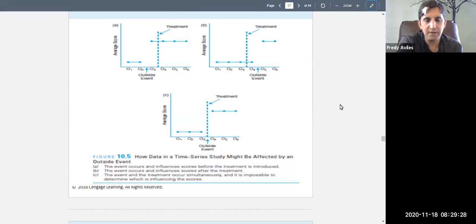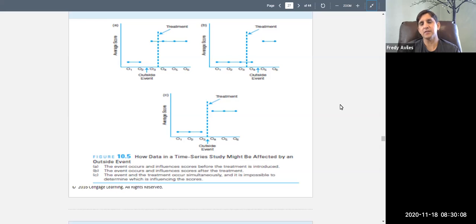So if you look at the graph at the bottom there in the middle, right? You have observations on day 1, day 2, day 3. So let's say happiness, well-being is remaining about the same. It's level. And then you have a treatment, the dotted line there, and an outside event at the same time. And after that, you see the change in well-being, the change in happiness. In that case, you don't know if it was the treatment. You don't know if it was the outside event. So in that case, you have a problem. You cannot explain the results. So you have a threat to internal validity. You don't know what's causing what. That's the point.